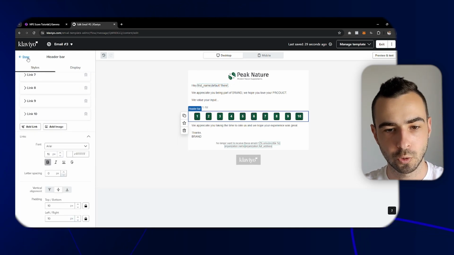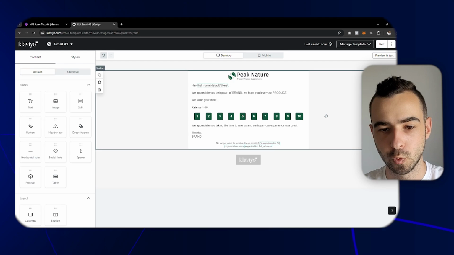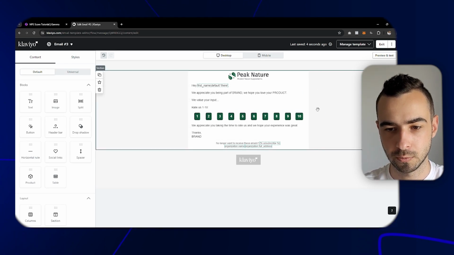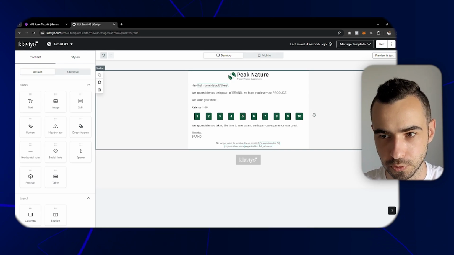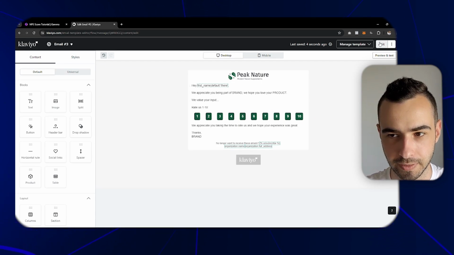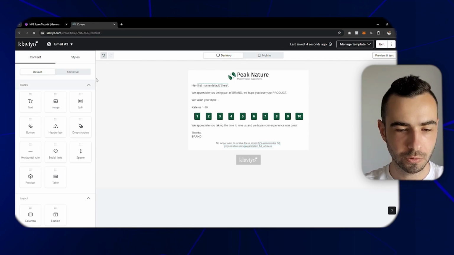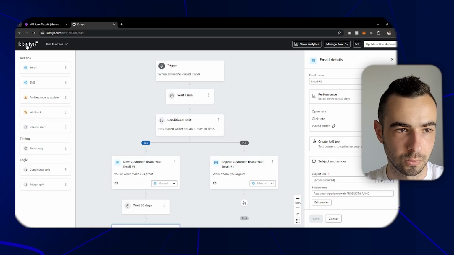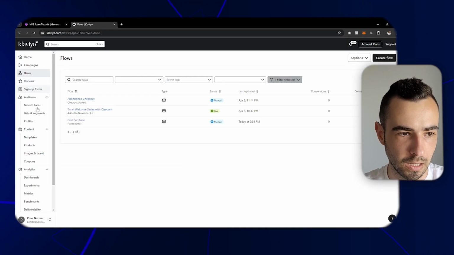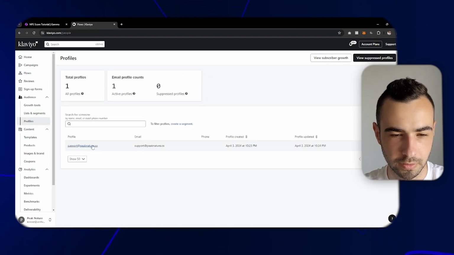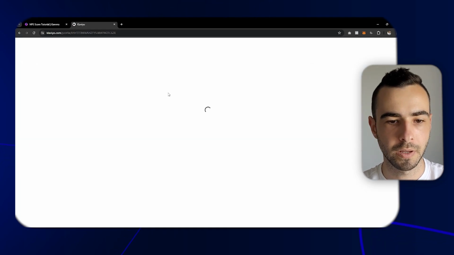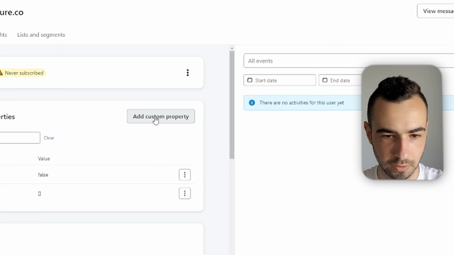Okay, so this is how we create this flow, and now I'm gonna show you how to add follow-ups to this flow. So if someone rates you 8, 9 or 10, how to add a follow-up email to make sure that you follow up with them to get a review, and how you can create segments based on the score. So I'm gonna exit from the flow builder. I'm gonna click down, we're gonna head to Klaviyo and profiles. So you can select your own profile. Once again, this is a demo account, so I have only one profile, but you go to this profile, and an important thing is that you add a custom property.